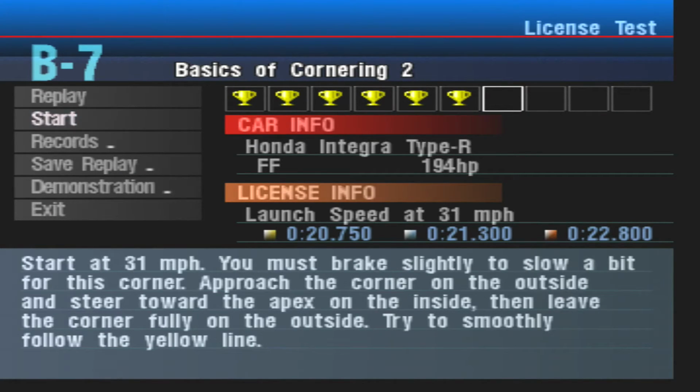Alright, B7. Start at 31 miles an hour. So now we're not starting at a stop speed. We're starting at movement. You must brake slightly to slow a bit for this corner. Approach the corner on the outside and steer toward the apex on this side. Then leave the corner fully on that side.